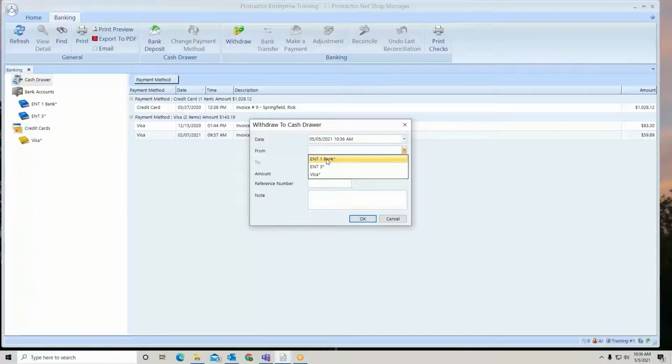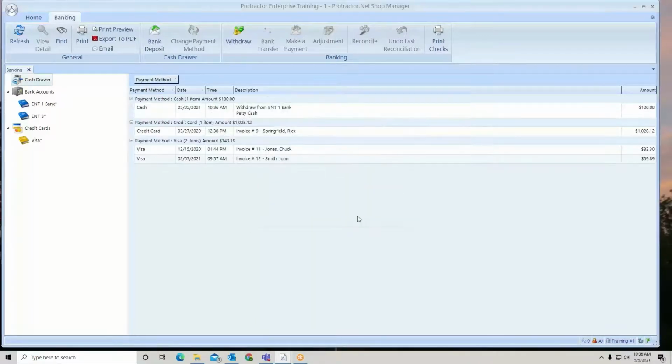So here I have this bank available. Again, it's only going to come out as cash. And let's say I want to put $100 in my drawer for petty cash. So I can make a little note here. Select OK. So now I've pulled the $100 from this bank and put it into my drawer.